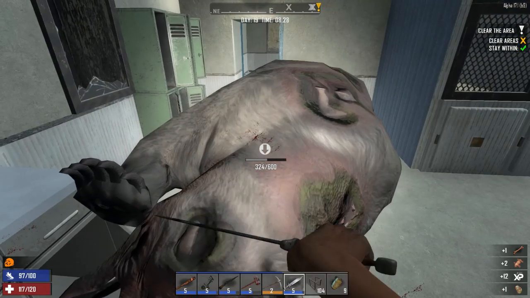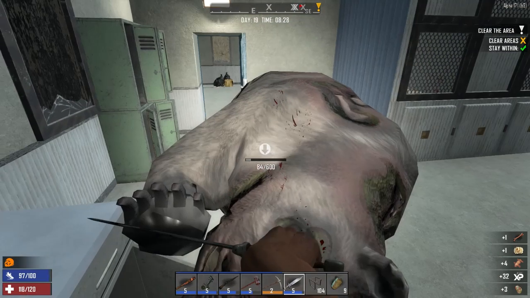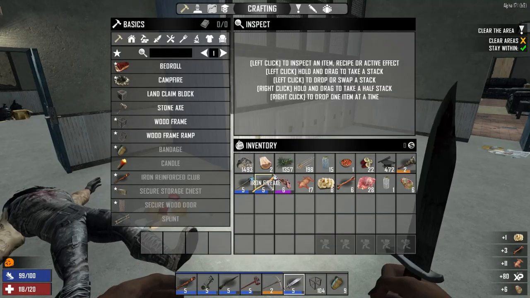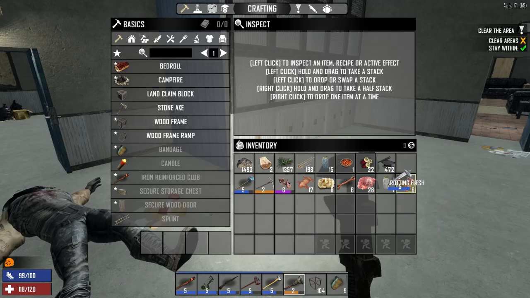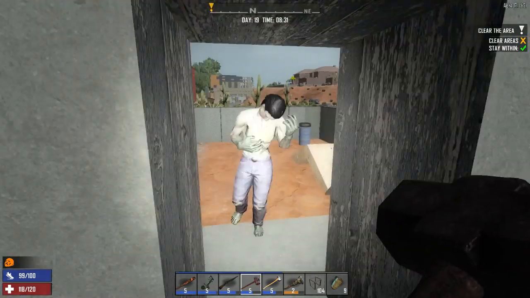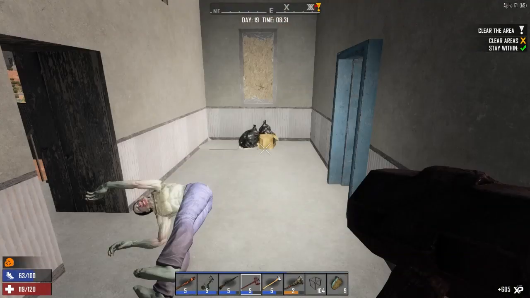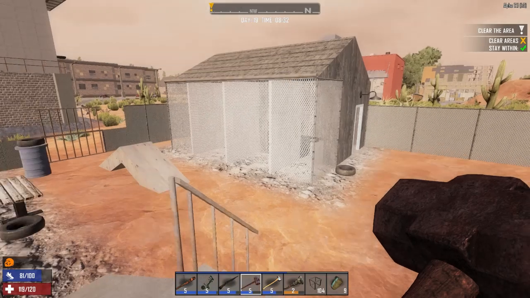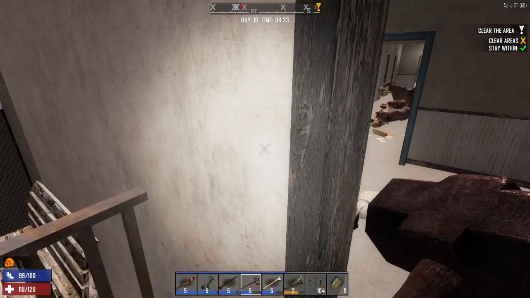I should really get my axe out instead of the pick. Okay, let's do that. Let's get the axe out. That way I can have a chopping tool. Okay, let's go see what's all the... Ah! Get off of me. Okay, we gotta clear the area. This is actually part of it.